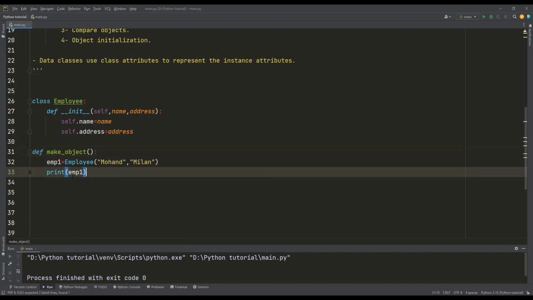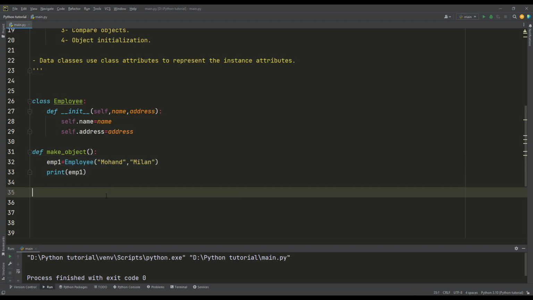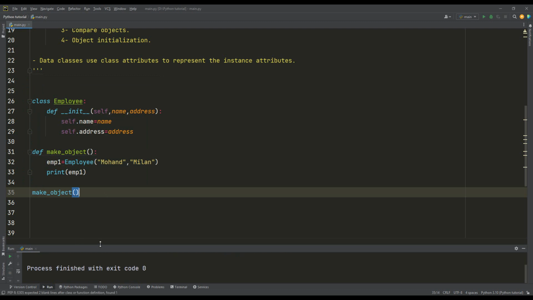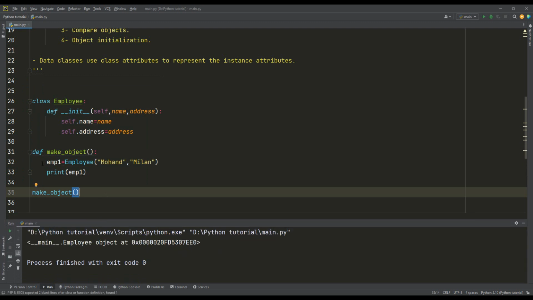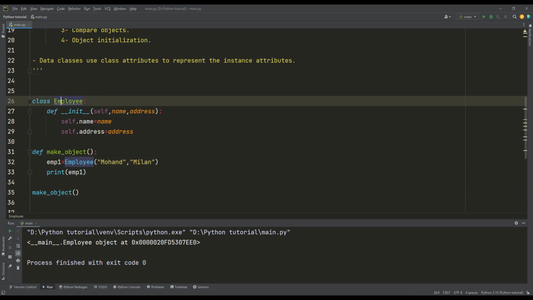Remember, this is equivalent to what we did in the past, but now I want to move to another level, where we will have a function, and the function will create the instance, and I just make the instance from outside. Okay, now as you see here, we did the instance. We create an instance from the behavior class, and when I print this instance, it prints to me the memory address.